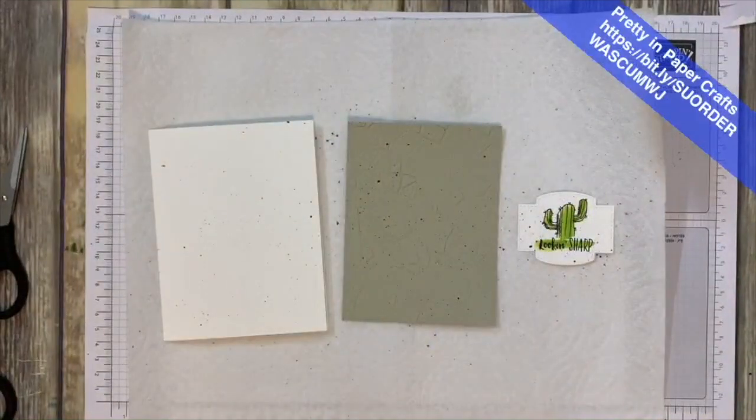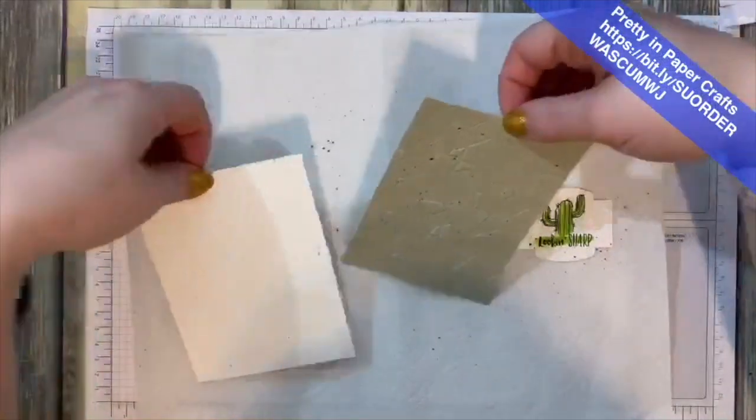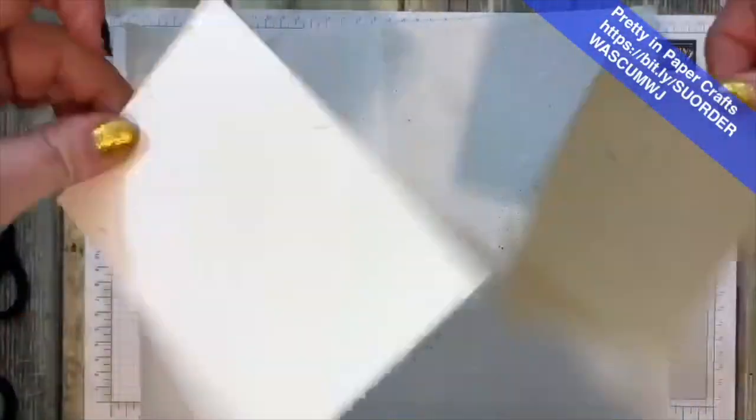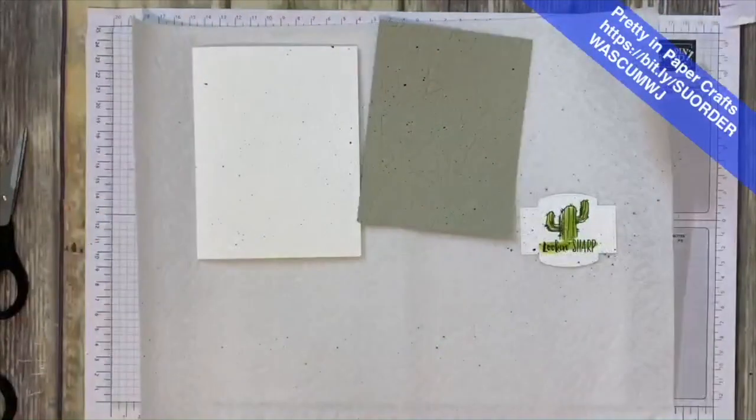Okay, so now we've got these cool pieces. I just want to make sure they dry. I don't want to smudge black everywhere. That would not be fun. Well, while this is drying, actually, let's go ahead, I'll show you how I did this ribbon.